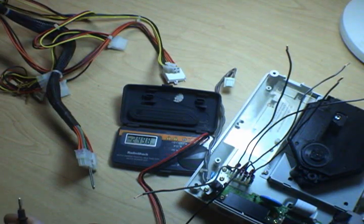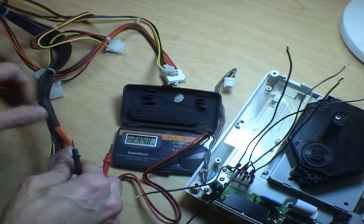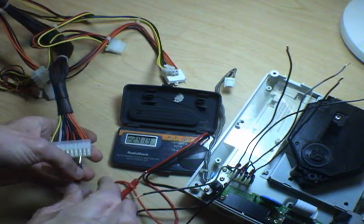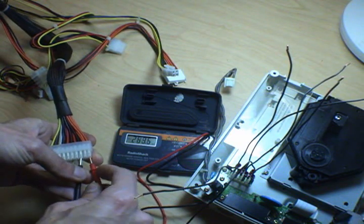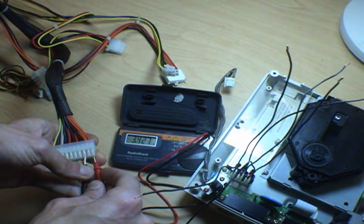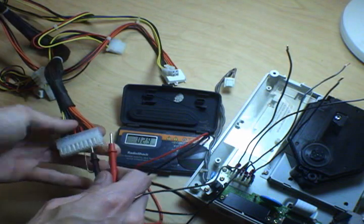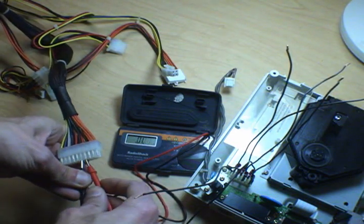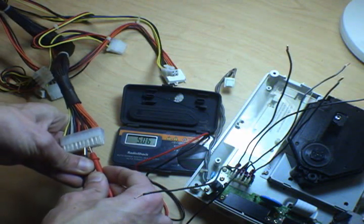If you're not sure, make sure. Get out your multimeter, put the black to a black, and test all the wires. Orange, 3.3 volts. Red, 5 volts.